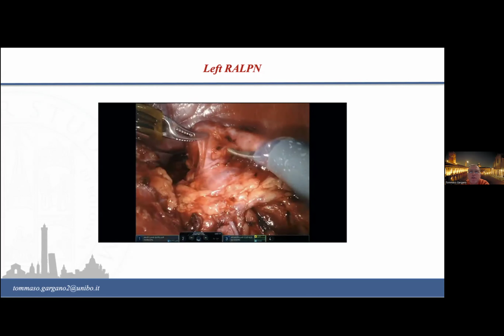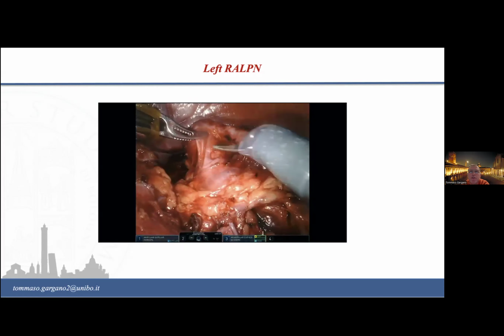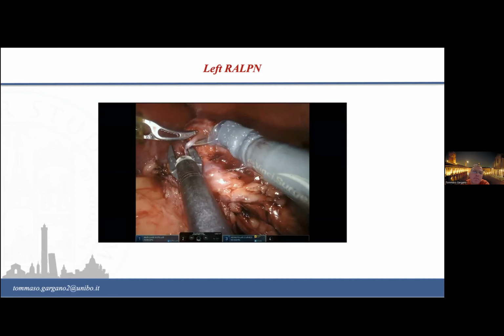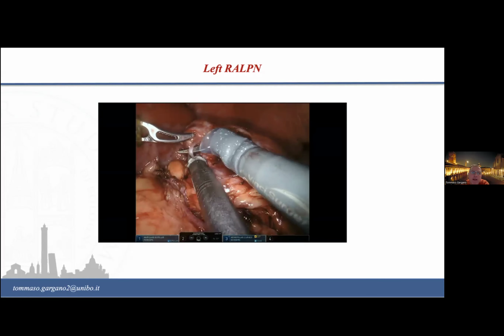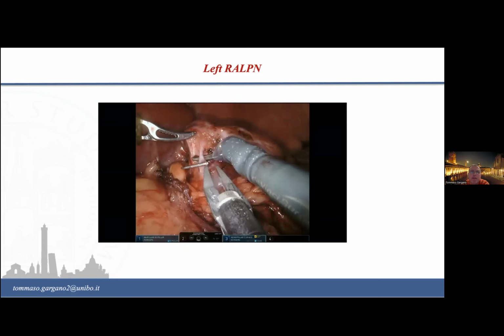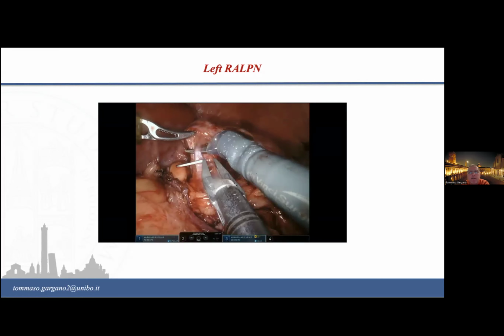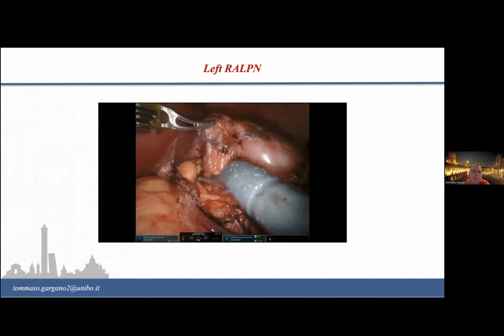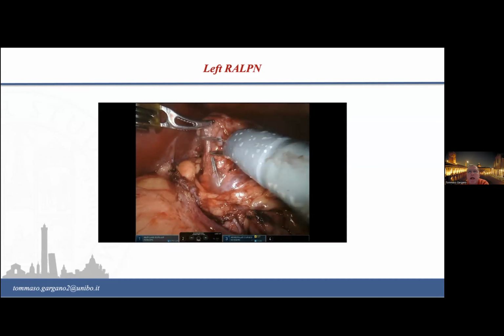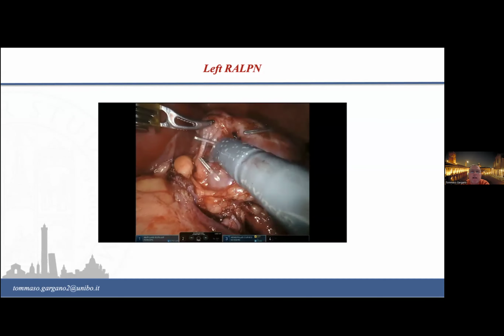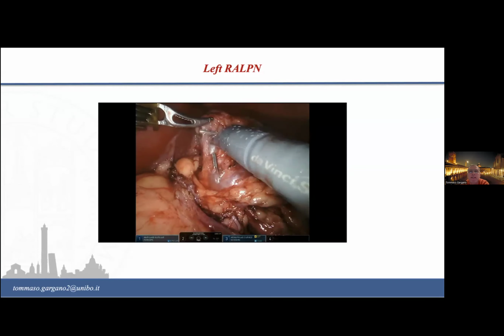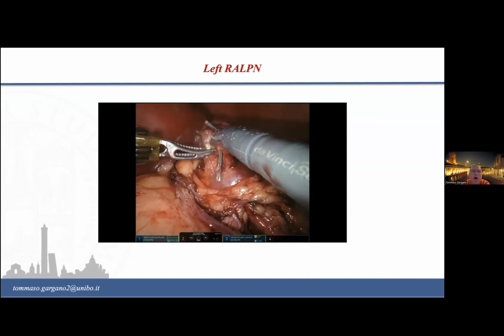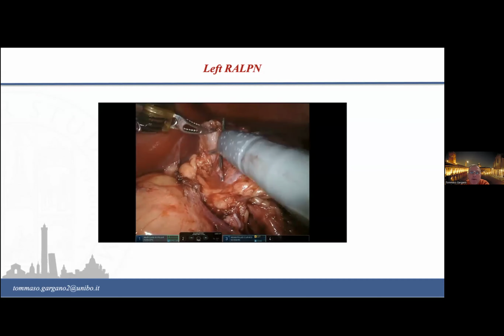of the blood supply, and we close these vessels with 5 mm clip appliers. The artery was clipped and divided. But it's possible to use bipolar forceps for small vessels, as in this case for this vein, to coagulate these small vessels.